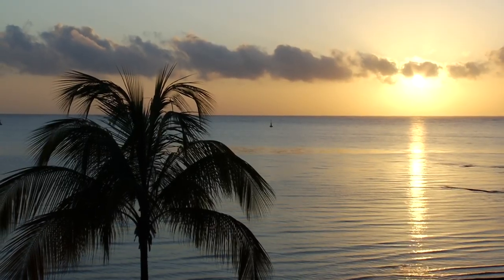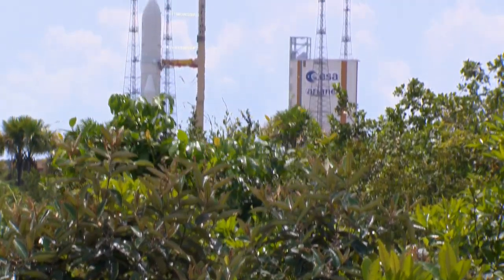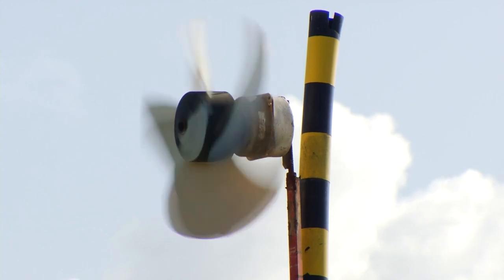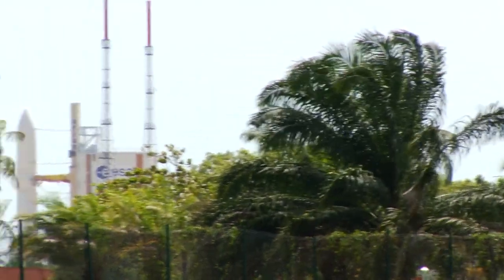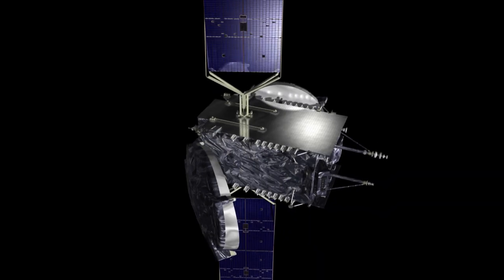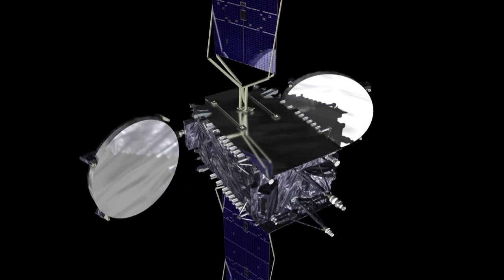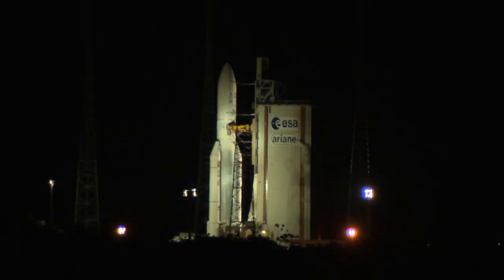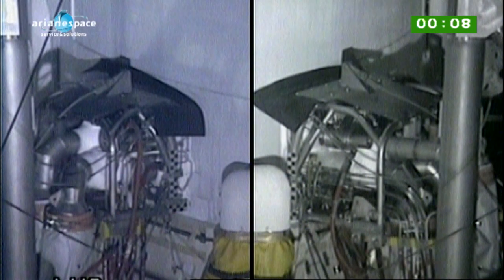A new day in French Guiana. Will the engineers be able to launch Europe's biggest carrier rocket today? After liftoff had to be aborted, it spent the night on the launch pad. The new high-tech satellite on board will supply Germany and other European countries with digital television signals. The second attempt at launch in the evening is a success.